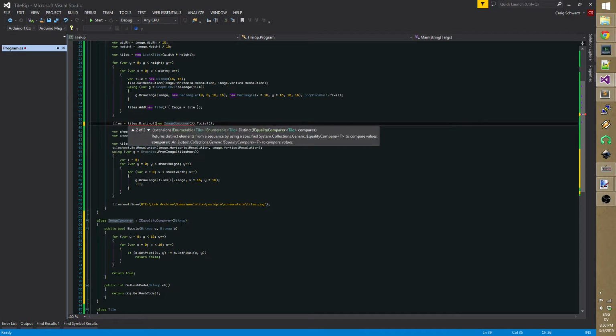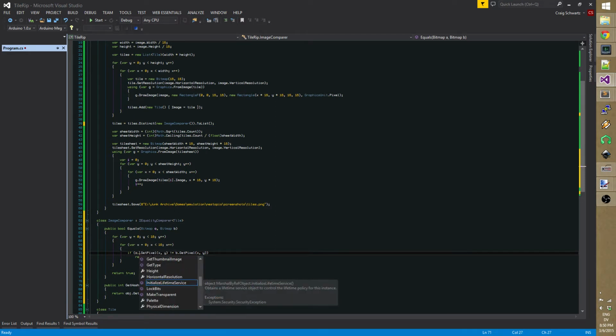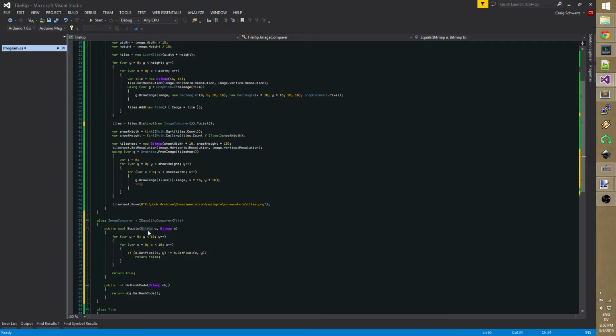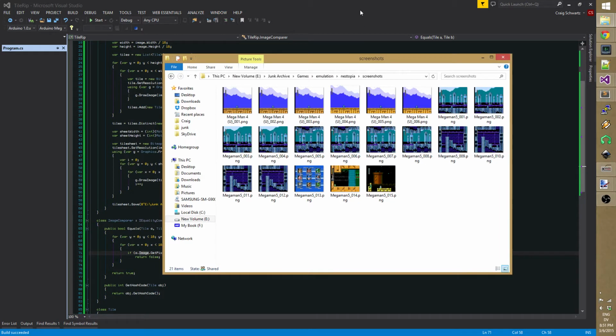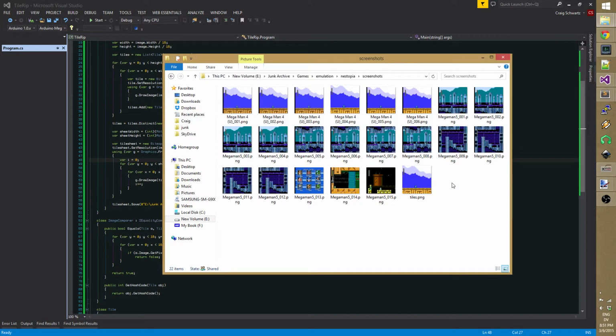Equality compare tile. Oh yeah. It builds. I delete the garbage. Run it. And we get the same picture again.